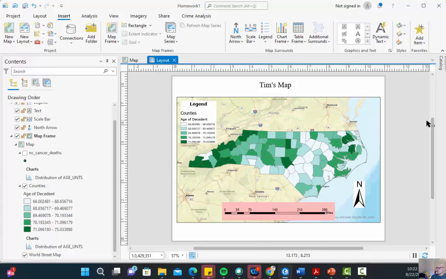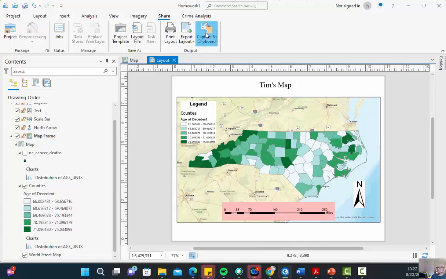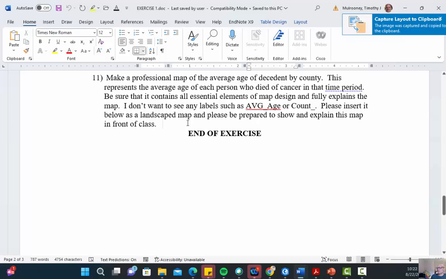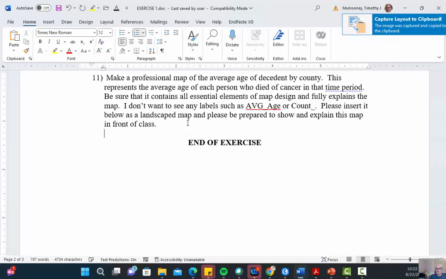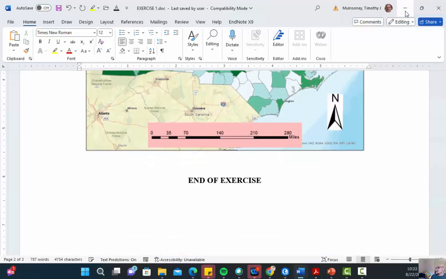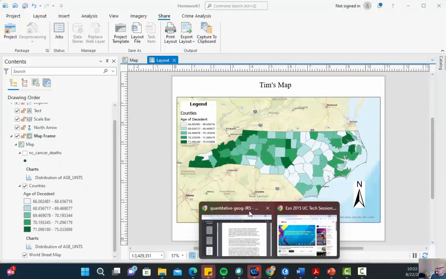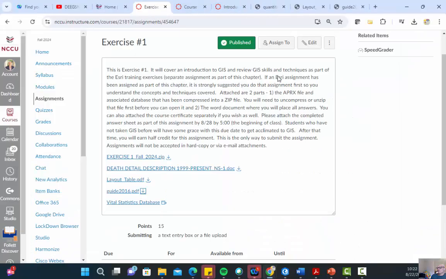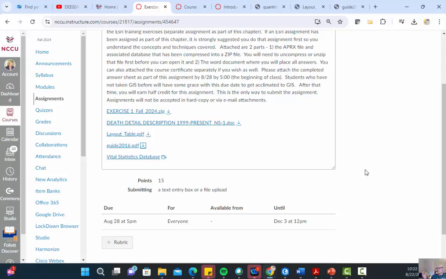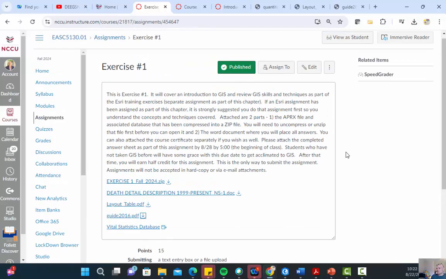So for the last part, you just submit the map. So submit the map, capture the clipboard right here, and then under your exercise, you just go literally down to the bottom. There it is. And so when you're ready for exercise number 1, we will submit this exercise, and all I'm going to be looking at is the Word document. So I'll just be looking at the Word document. I've provided a lot of other things right here to kind of help get you started.